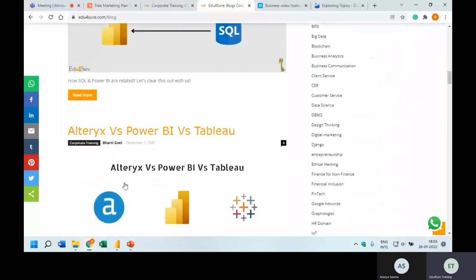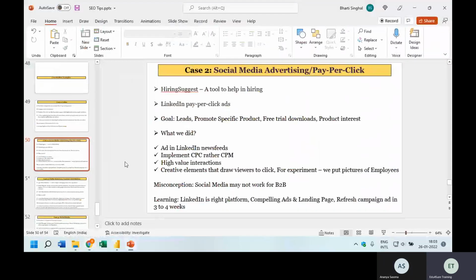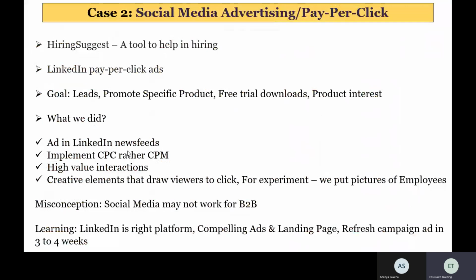But there could be certain CPC ads where the cost would be higher to the company. I'm clicking on the ad and putting in some details, leaving my email and all, like some sort of form. For example, you can see certain ads on LinkedIn asking you to put in your email. When you click on the ad, the money is deducted from the advertiser's account to LinkedIn. Roughly estimating, per click charges are 300 rupees, but the impression charge is very low. Impression is more about brand awareness actually.